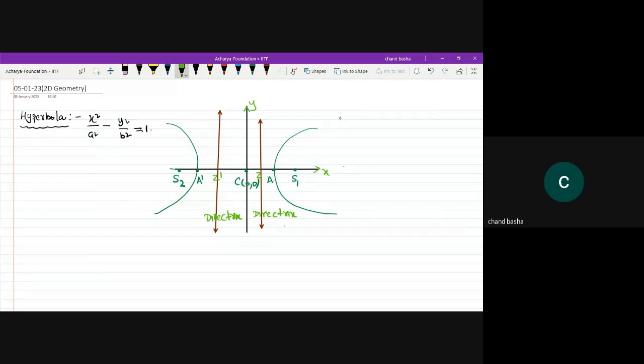Sir, how can we define it? Let us take one point on the hyperbola. This point P will be considered as (x, y), and by the definition, SP upon PM. I am taking this as PM, and even if you want, you can take S dash P upon P. So one more directrix is there on the left hand side. At this level, you only need to remember the equation: x square by a square minus y square by b square is equal to 1.